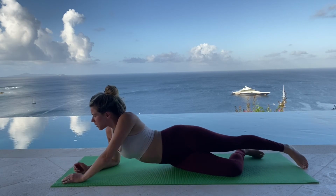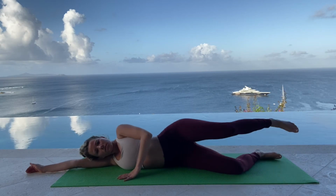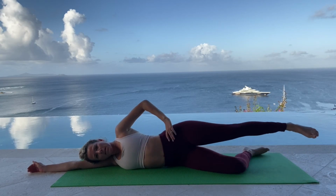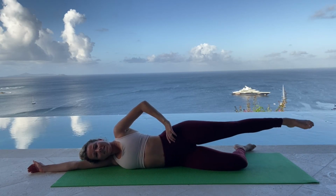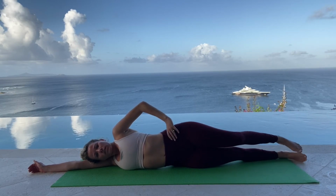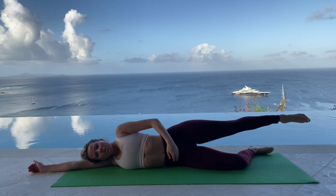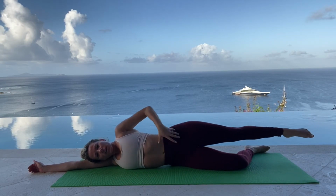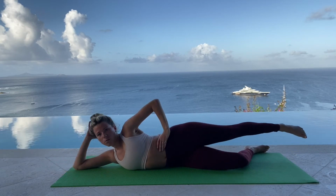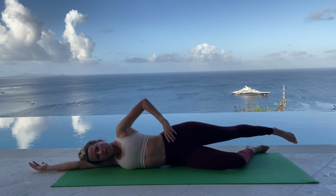So you're gonna lie across your mat. And then bend the right knee in slightly just to stabilize you. If you have both legs straight, I'm just not rolling around, so making sure that I have that anchor so I can keep everything nice and long. You can prop your head up if you'd like. I prefer to just lay down and keep my spine all in alignment.